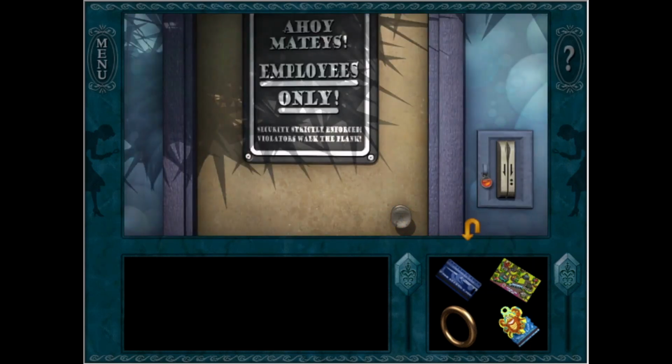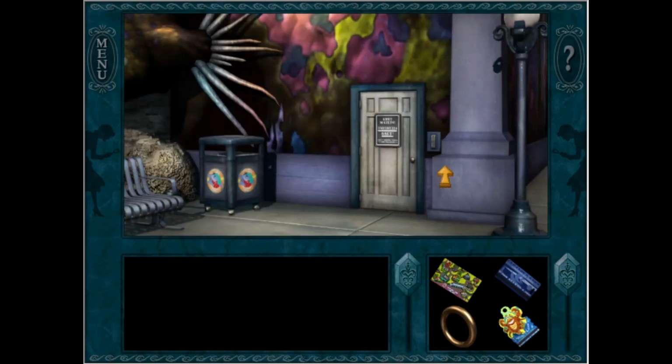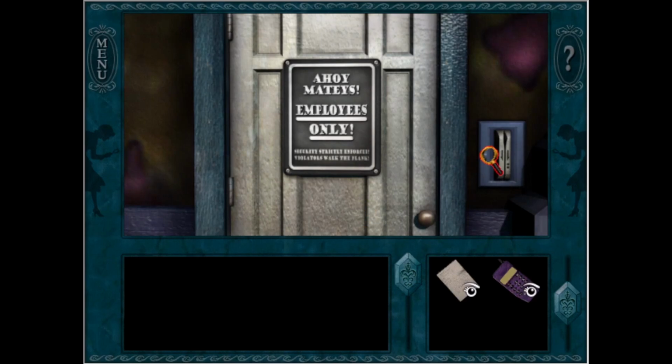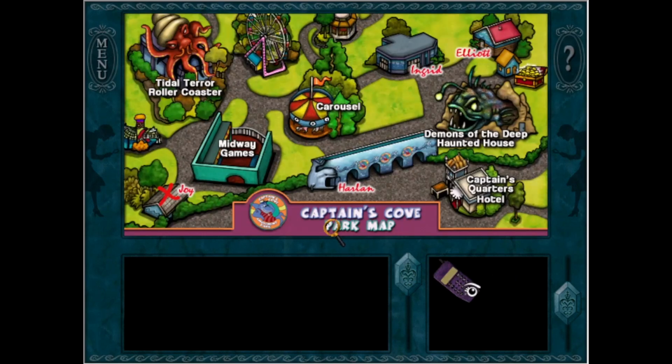It's locked. So it can't get in there. I wonder if you can open this. This takes an employee access card. Yes, it does. But it doesn't work. I was wondering if I could open it up and steal from it. But you can't steal from it.